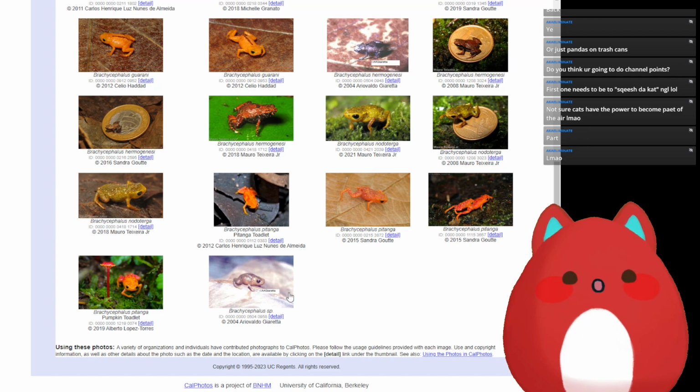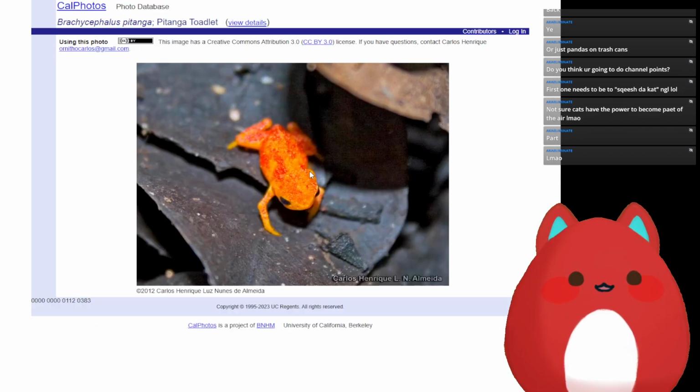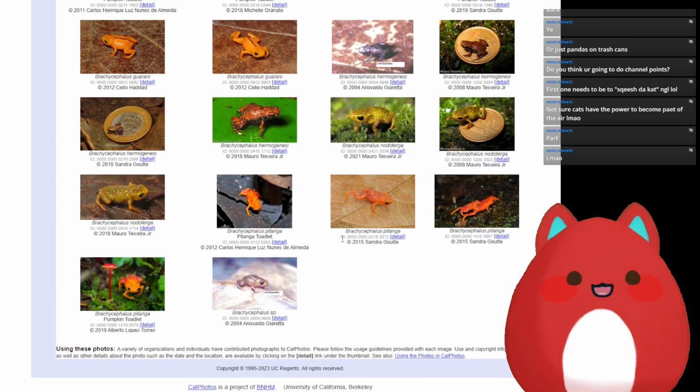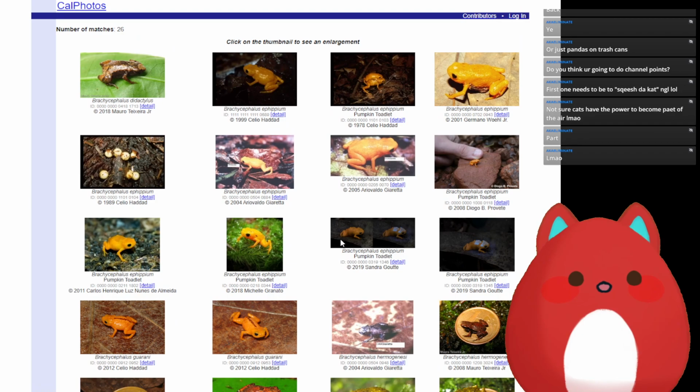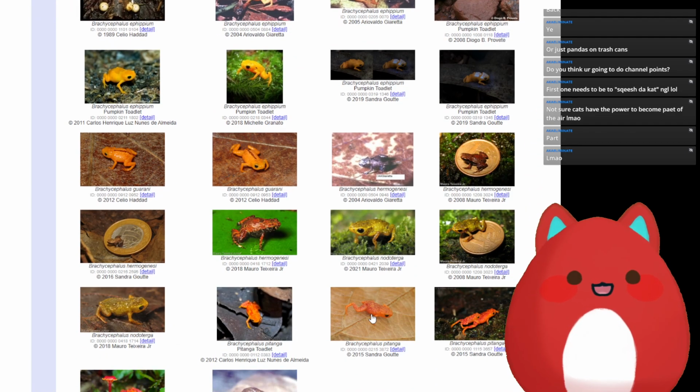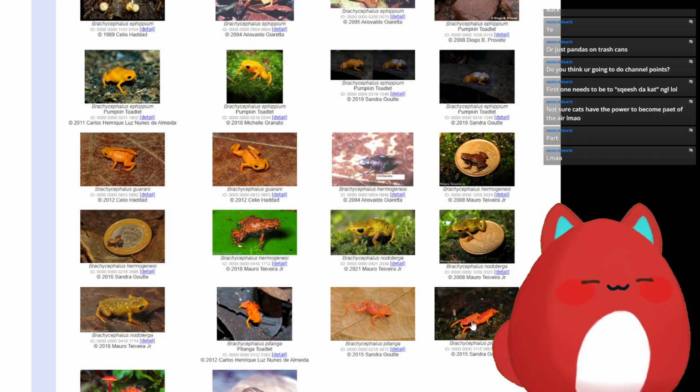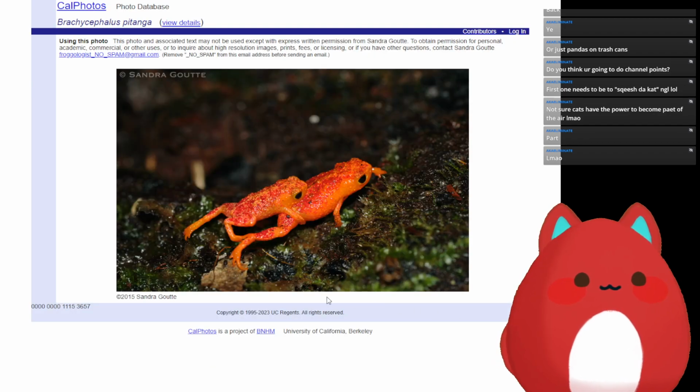I like what I see. Wait, you're trying to blend in? Is that why it looks like that? Honestly, I like this. Oh, that's pretty small. Do they get bigger? Is this like a baby version of it? Like what is going on here?